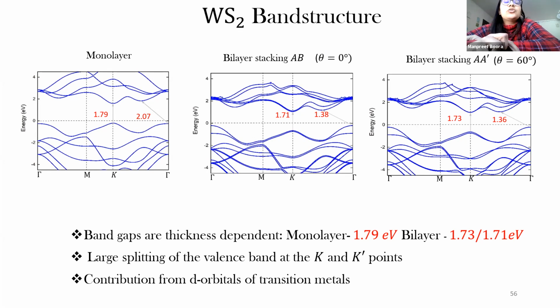Yes. When we are using DFT and software like VASP, and using some potentials in them, they tend to underestimate our band gaps a little bit. Experimentally, this band gap is around 2 electron volts, but in my calculation, I got around 1.79. If I wanted to make it more accurate, it would be more expensive computationally.